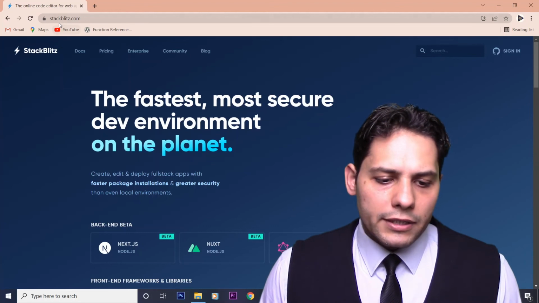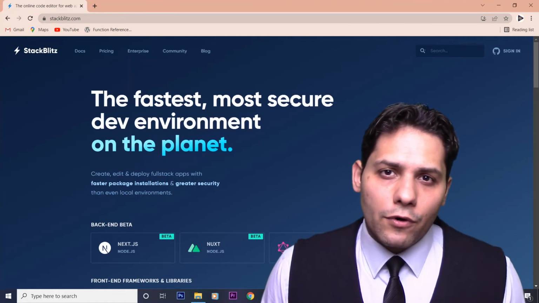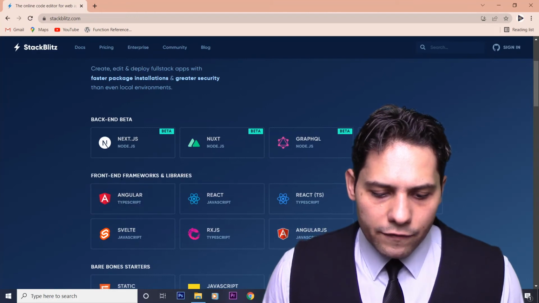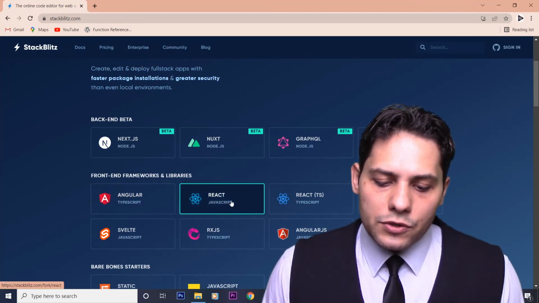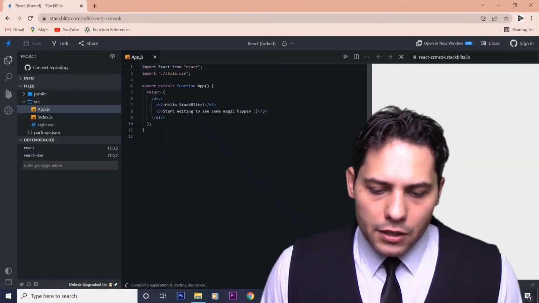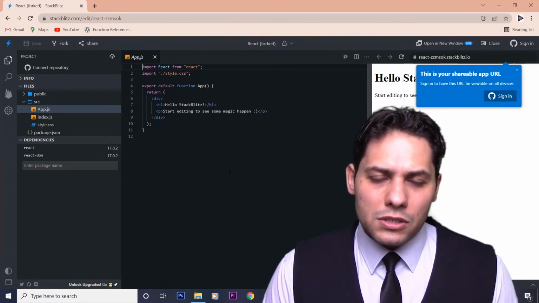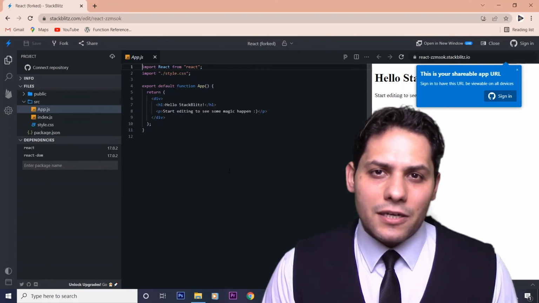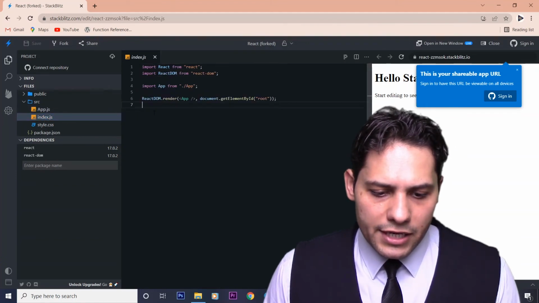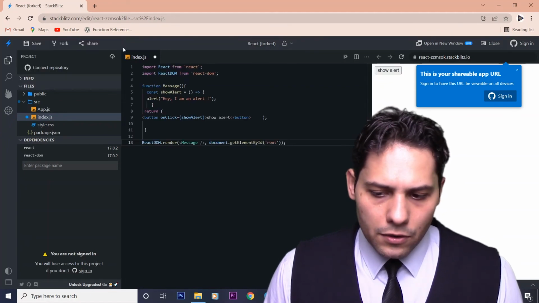We go to this URL, stackblitz.com, and I should say it's a wonderful place and environment for checking your React code. You go to the home page, and here under front-end frameworks and libraries, you select React, and after it opens you can insert your code here. I should say that I put the code of this tutorial in the description of this video and you can download it. Okay, we go to index.js, delete all of it and paste our code here.